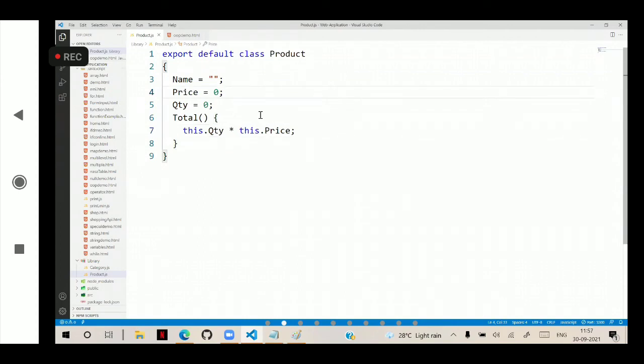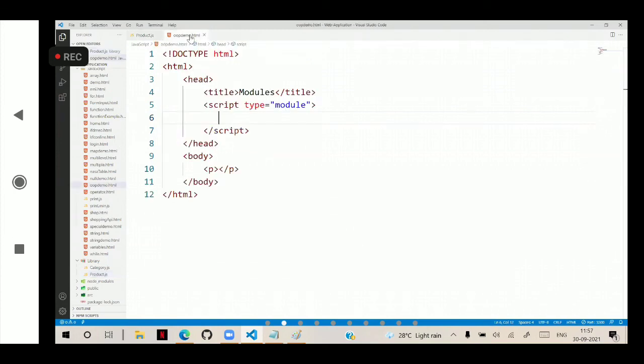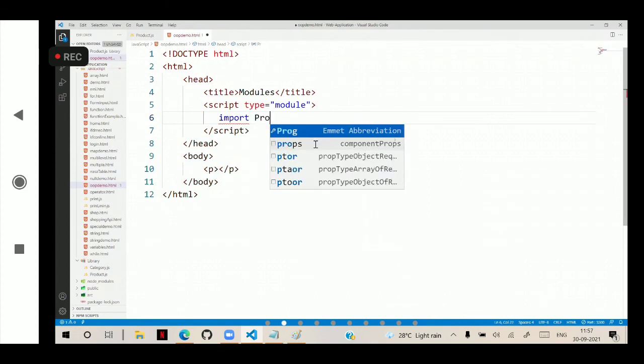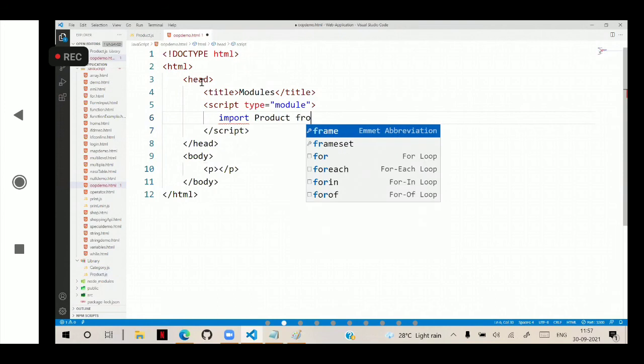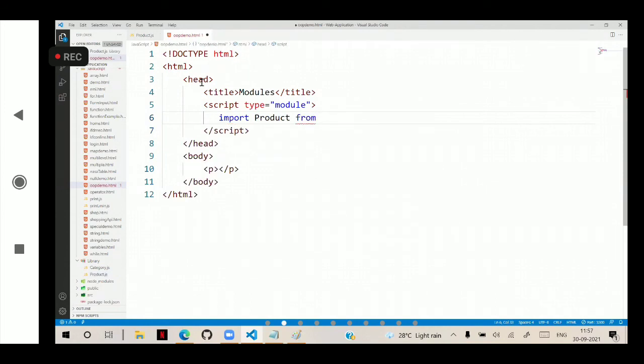Once the members are configured in the class, now we have to use this class in our application. Then script type is module, import, and we have Product. So this is the class we have to import, Product, from the library, ./library/product.js.